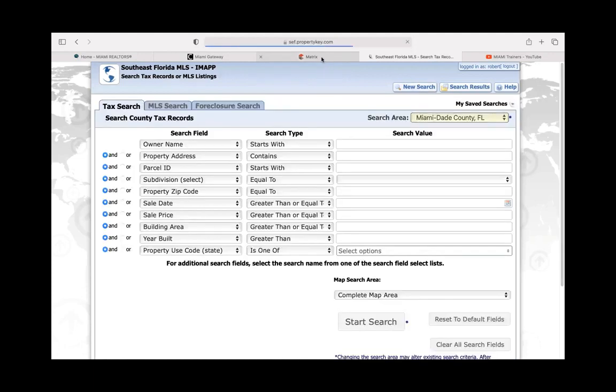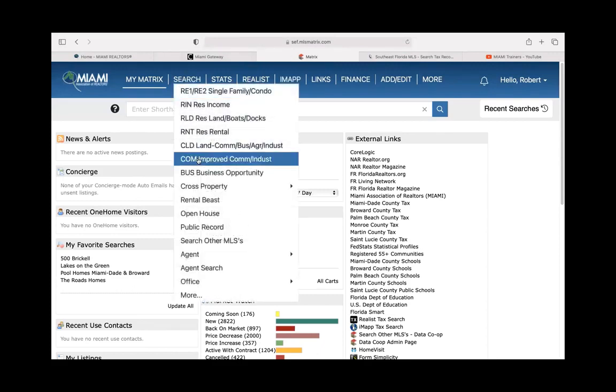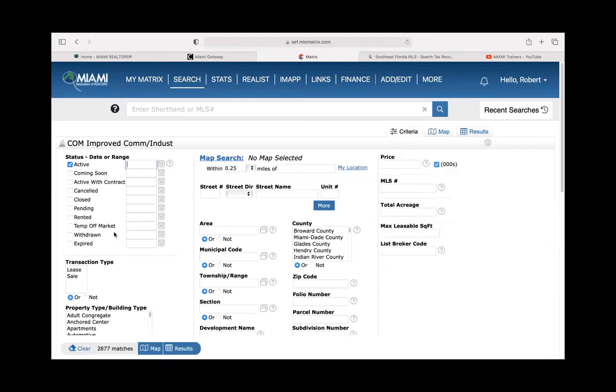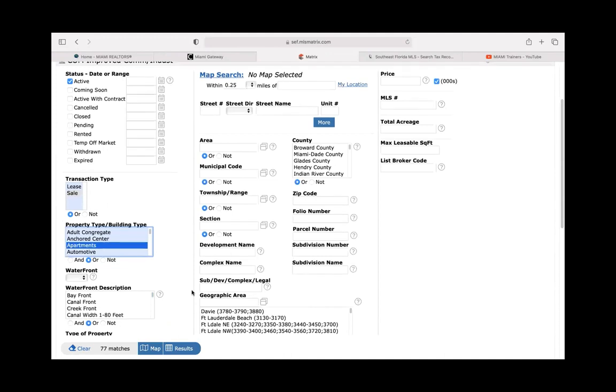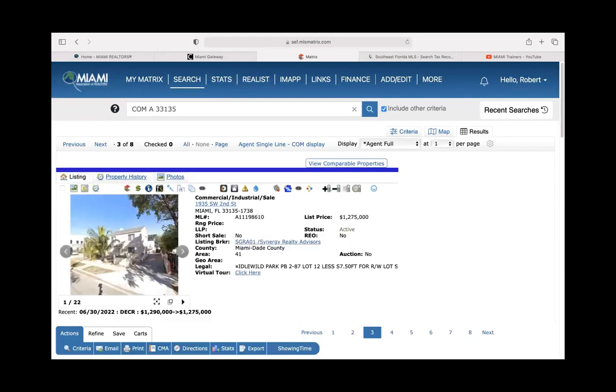Now, if you want to go from the MLS into iMapp, I'm going to search here for a commercial property that's for sale, and we're going to do apartment buildings in zip code 33135, and click on results. I'm going to click on one of these apartment buildings.